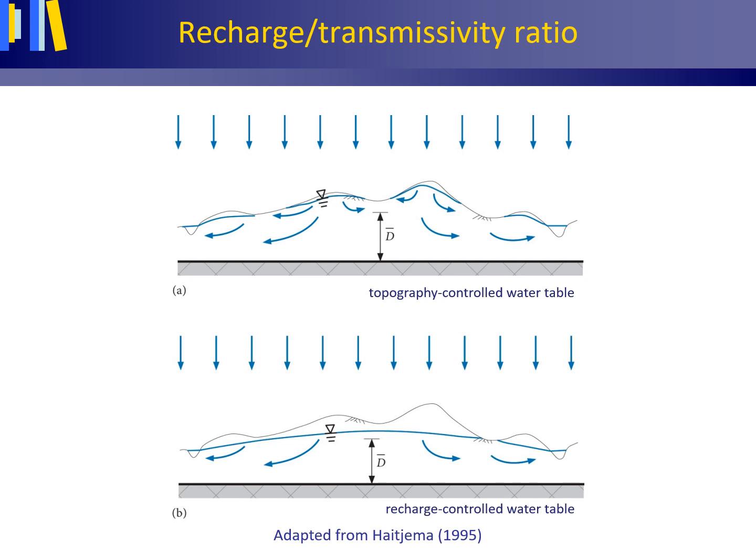Because of continued replenishment by precipitation, the water table in an unconfined aquifer is at some scale related to the topography. Two major groundwater flow regimes can be distinguished as shown in this figure. From piezometer readings, one can observe a topography-controlled water table — upper figure A — where the water table closely follows the local topography as a subdued replica. Alternatively, with a recharge-controlled water table — lower figure B — the water table does not follow the local topography, but follows the regional topography at a cruder scale.